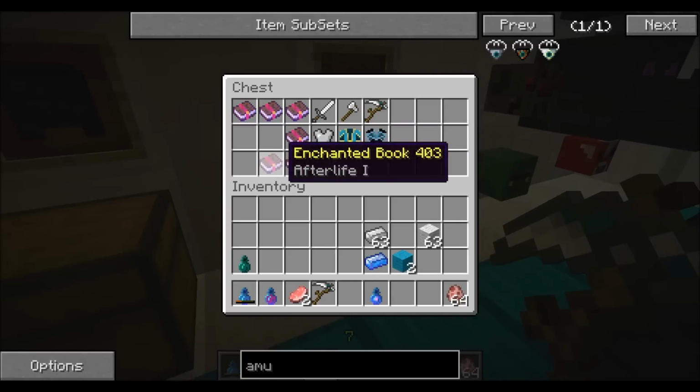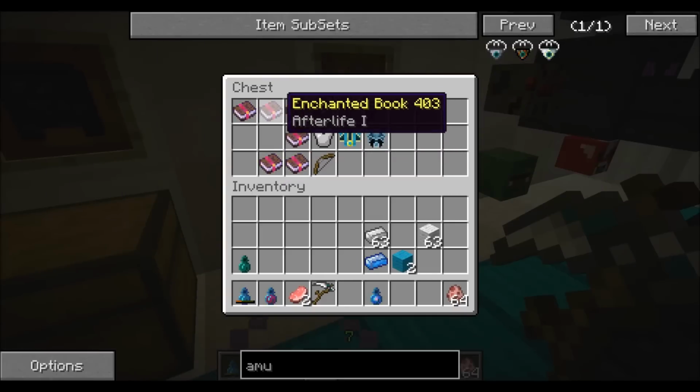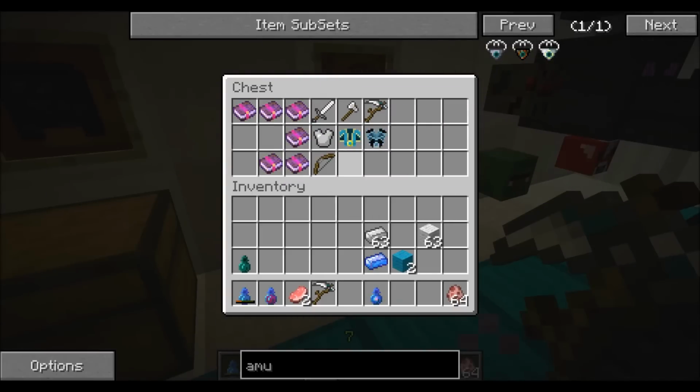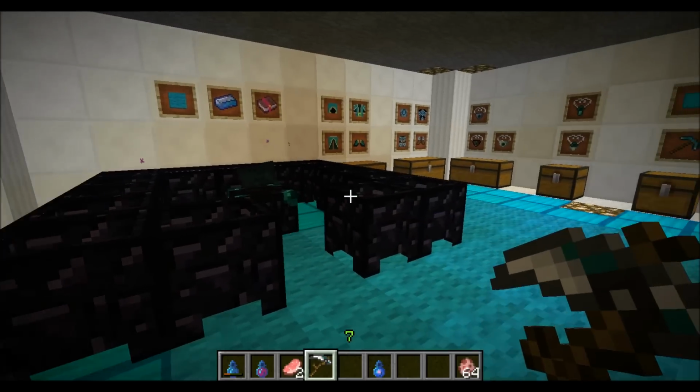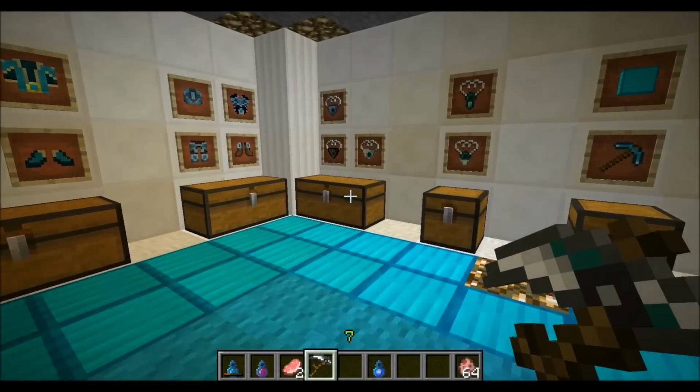And the last one is on bows. You can get Afterlife on bows, just as you can with swords. And you can also get Blight, which acts as kind of a wither effect. Upon hitting them, they wither. So that's the enchanting system.